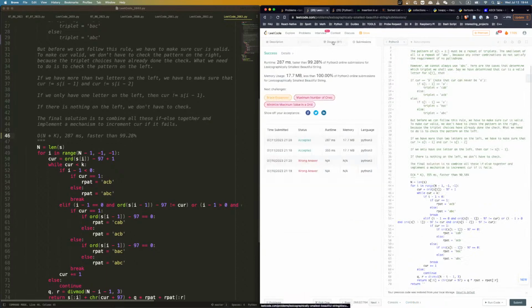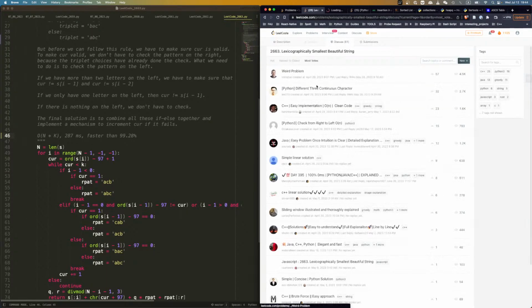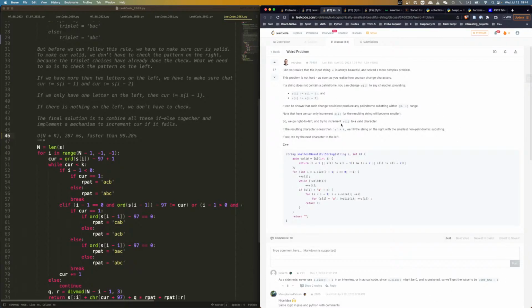Let's come here. Weird problem, 3 different. Oh, much simpler. Okay, if a string does not contain a palindrome, you can change its size to any character.